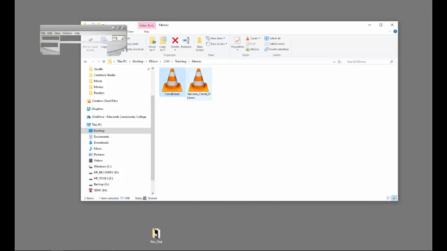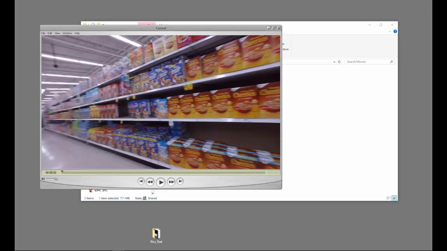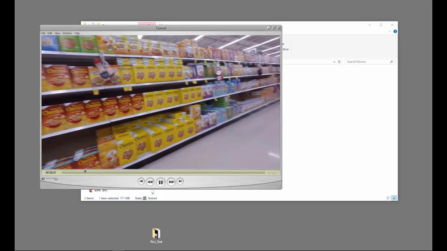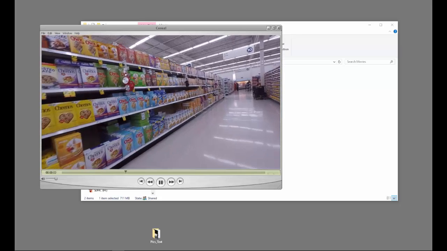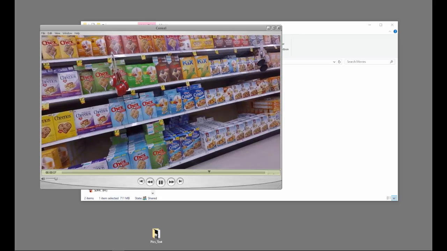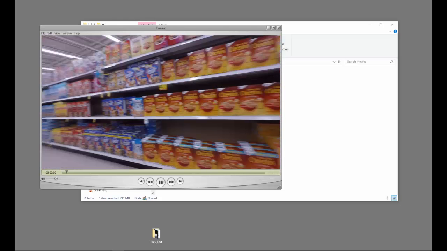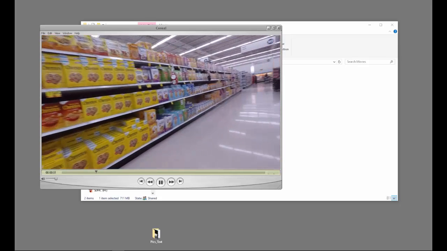And what we want to do is we want to add stuff to this scene. So I'm just going to shrink this, hit play. And this is playing back at double speed because it's like 60 frames a second, so it plays it back like super quick. I actually wasn't running this fast down the aisle. Okay, so this is our original footage.